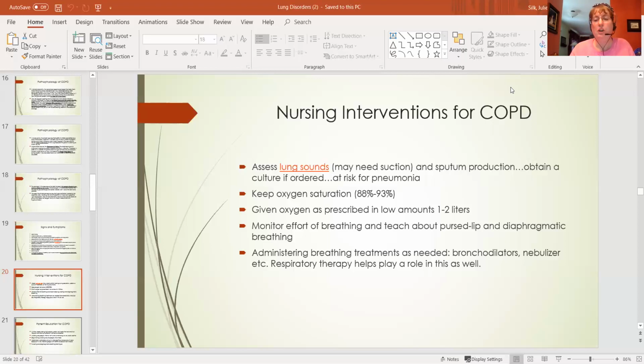And then I'm sure you guys have heard of huff coughing before, right? Huffing or huff coughing is an exercise to help you cough up mucus more effectively without making you feel super tired. If you don't do the huff coughing and you just do a regular cough, it takes a lot out of you. If you do it the right way with huff coughing, it conserves some of your energy and still helps you get mucus out.